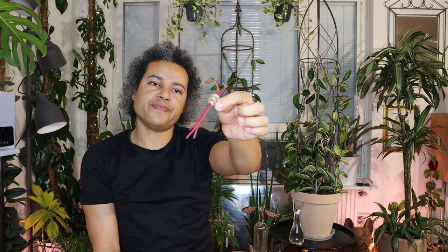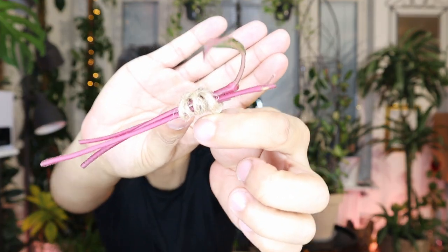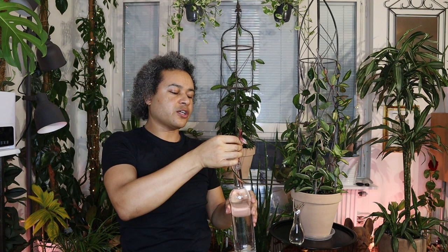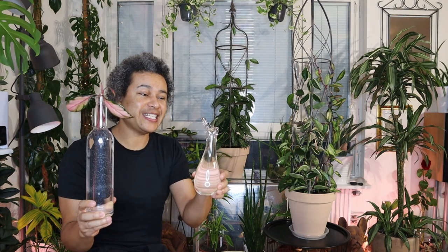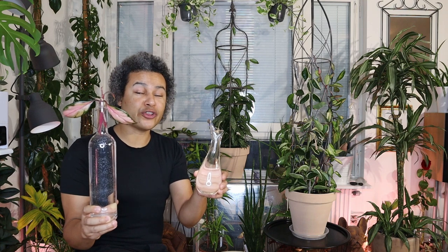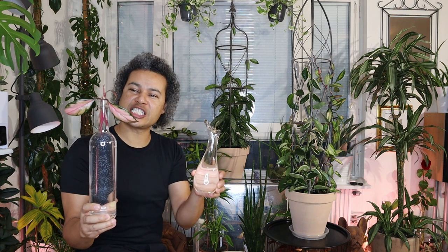So there we have them. That's the smaller pieces of tendrils with twine around to hold them up. You can look closer, there you go. You can see the leaf and the twine. So we'll just put these straight into the vase as well. And now they can't sink all the way down. So here we have all my wonderful cuttings ready to go on and do their thing in water. Within a month, these should have roots on them and be ready to be potted up again. So that is just wonderful.